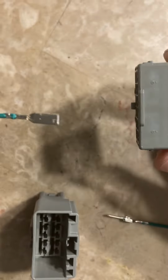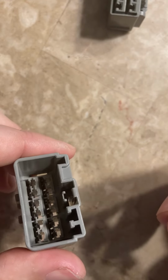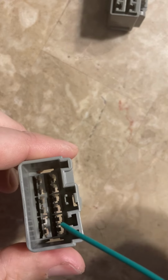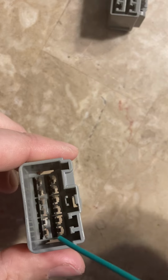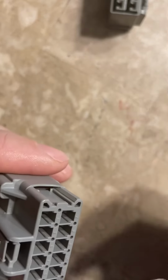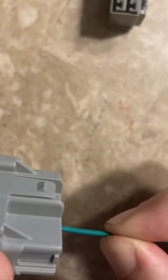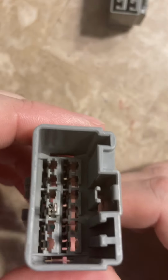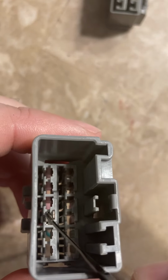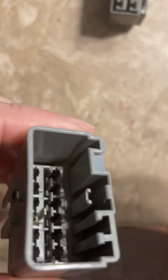So I'm going to try the same process here on the male connector, and same thing if I can get a good angle. You can kind of see on this side of terminals the tabs in the holes. You can see them right here too as well. So I'm going to take one, lock it in, right? It's not coming out. You can see it right there, and you can actually see the tab right down there. So exact same process.